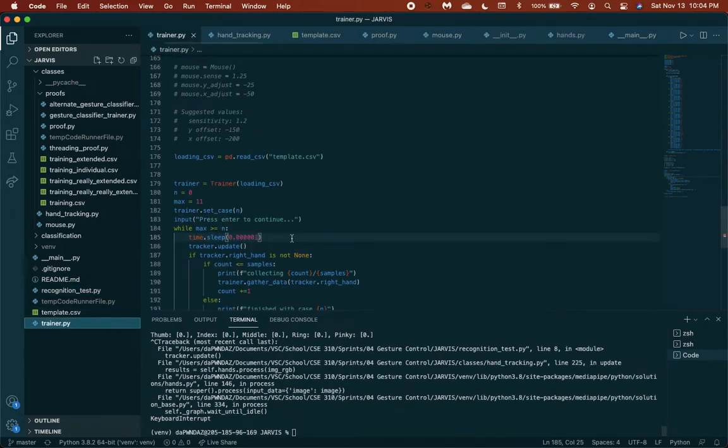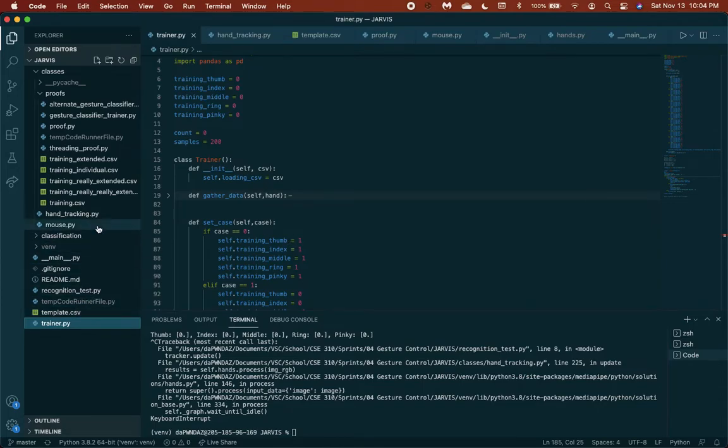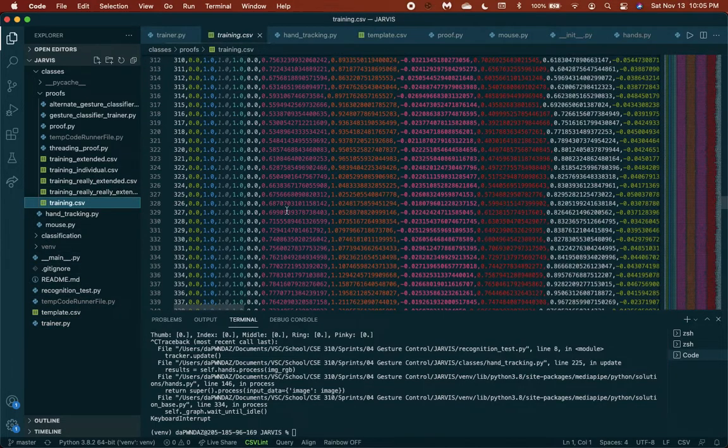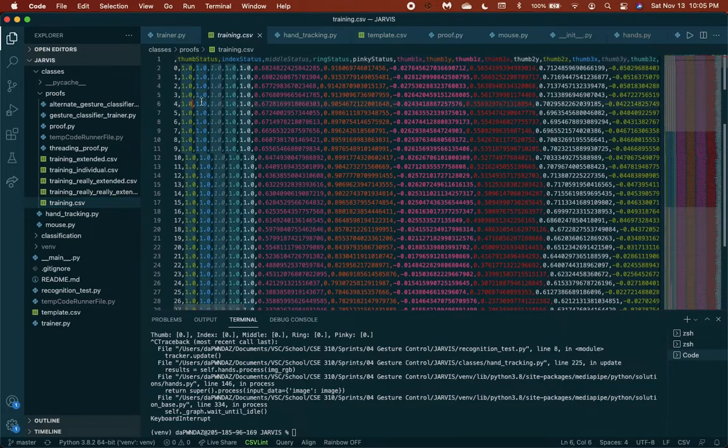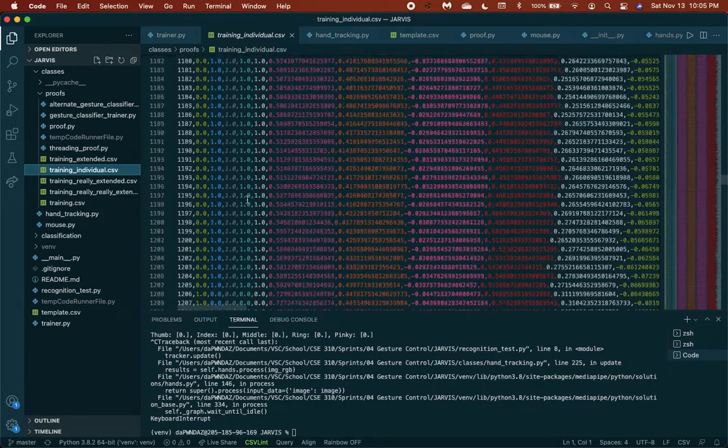So I have a little trainer file here that just does a bunch of boring stuff. It processes data and sticks it inside a CSV file with a bunch of information. This says, oh, this is the state of all my stuff. Those are the coordinate points. It takes that information. I have a bunch of iterations that I had to go through. This is the one that I've settled on for my latest model.